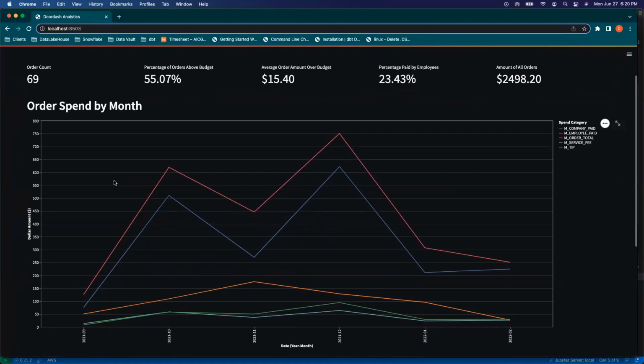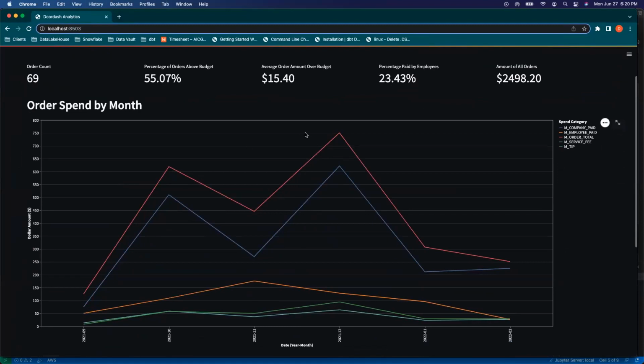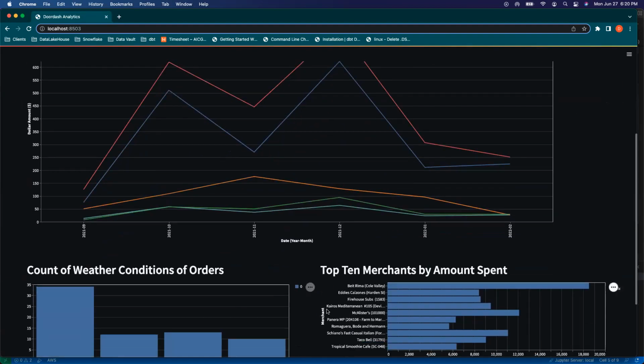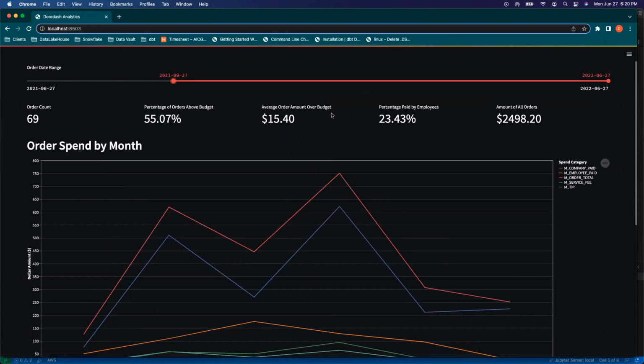Ultimately, what we're doing with those data sets is getting it to a more aggregated format so that we're able to better create our line chart here, our bar charts here, and these metrics right here.